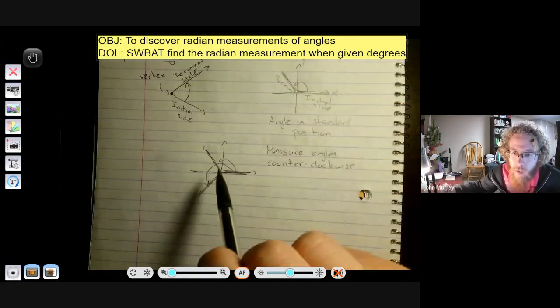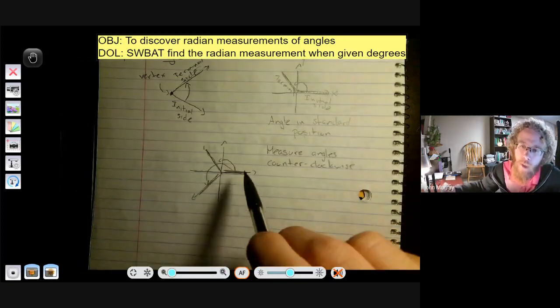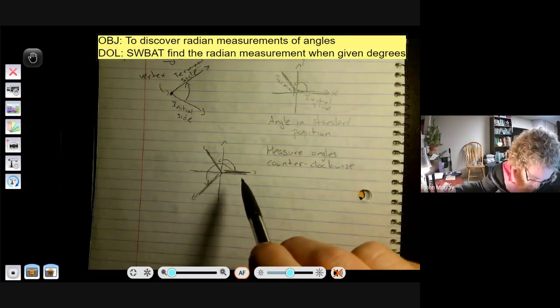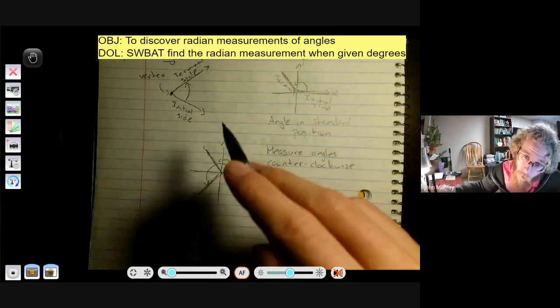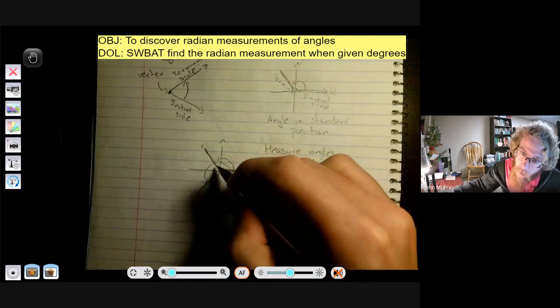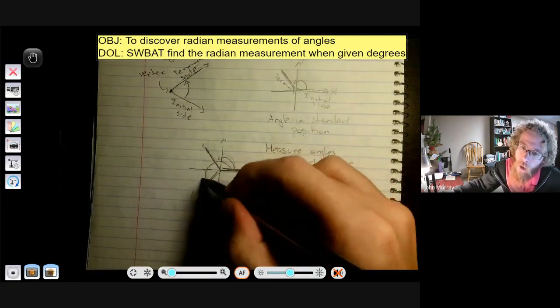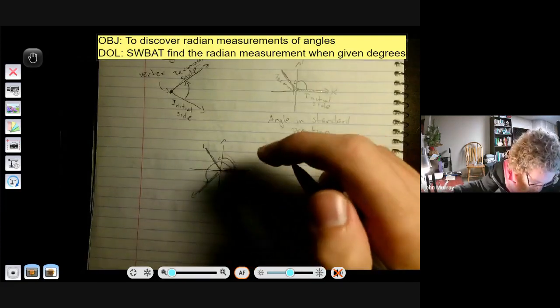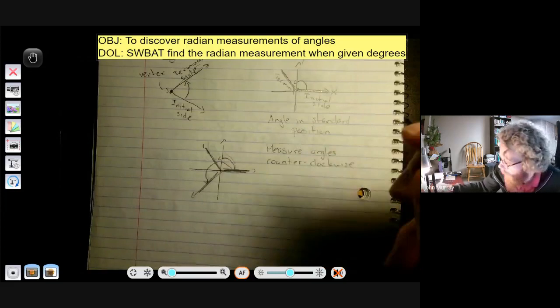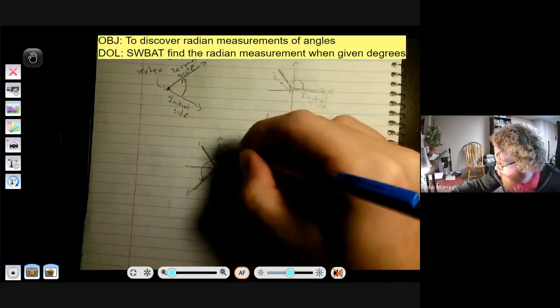Right. So we always start here and then we go up and to the left and then we bring it around. All right. So if my angle's there, right, we start here and we go to there. If my angle's down here, right, I would still start here and go all the way around this way. Okay. That is for, let me say this.